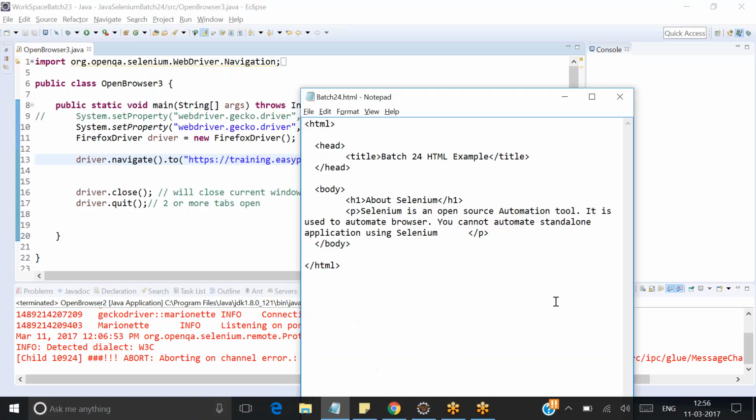But if you see the market today, Selenium is in huge demand, guys, huge demand. That's because Selenium is an open source tool and there is absolutely no licensing cost involved. And not just that, you can automate a browser on any operating system, guys, may it be Windows or Mac or anything else. You can definitely automate it using Selenium.